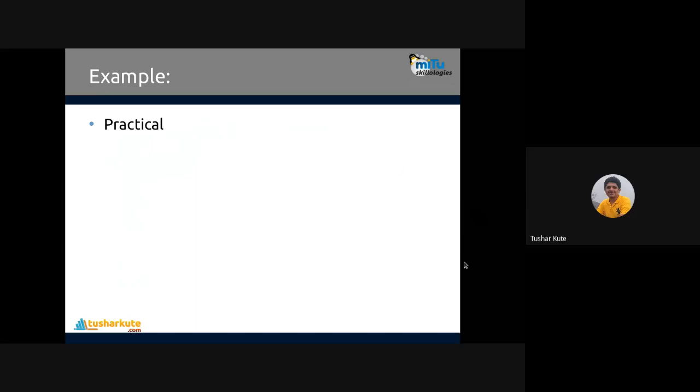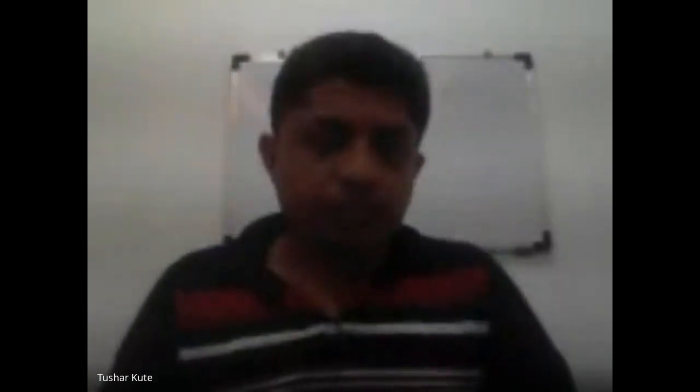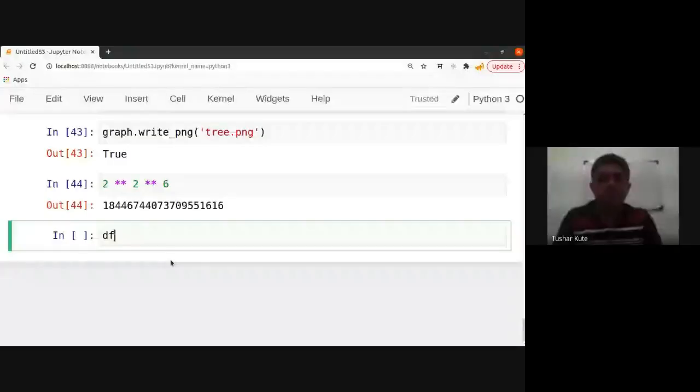Just check it out. We have one data set with us, and that data set is for non-linear regression. There is no linearity present over here. Remember, non-linear regression. Such kinds of problems may not be solved with the help of linear regression, so we can apply decision tree regression in those cases. See the example. I'll show you.